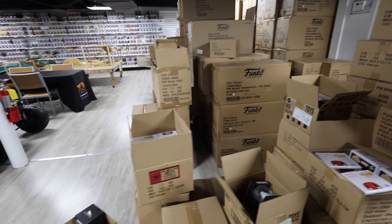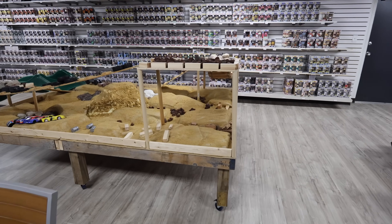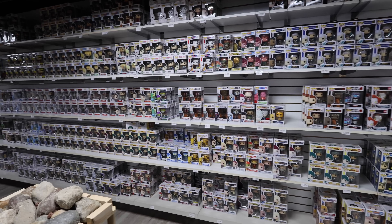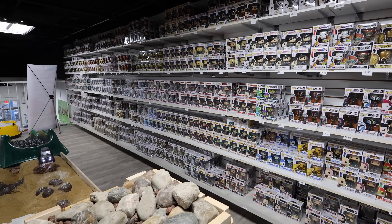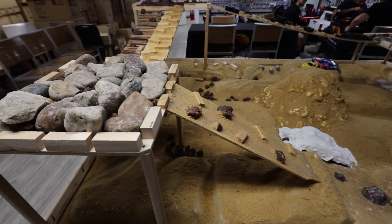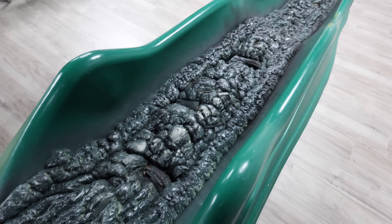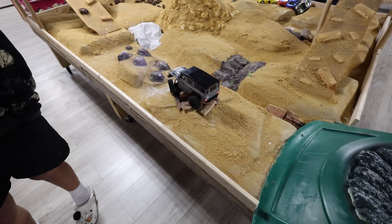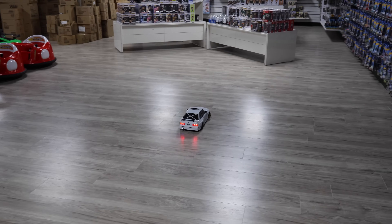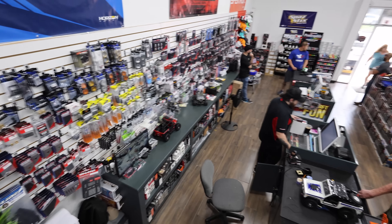Looks like they're working on their cars over there - they have little pit tables. Check out the mini crawler track - very very nice, super cool. Look at all these Funko Pops. This track looks like so much fun - it's got foam and what looks like an old slide repurposed, which is a great idea. We've got one going through right now. There's a drift car drifting through it - that's how they do it here. Very very cool, pretty sweet.